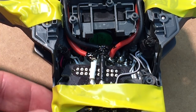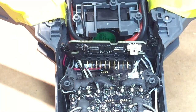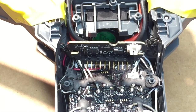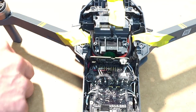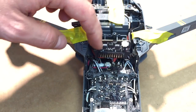So I double checked and the wires do not rub on the fan or anything, which is a good sign. So we're going to put it back over. We're gonna get the little rubber grommets, and all of the Phillips. And we're gonna start to put this back together a little bit. These little black grommets back on. These are a little anti-vibration type boards. Back in place.